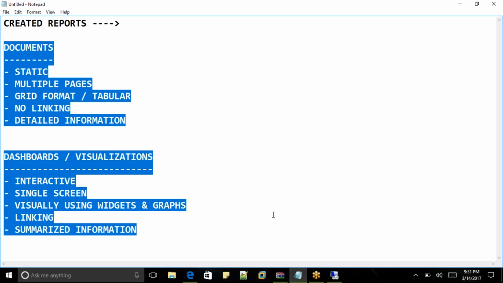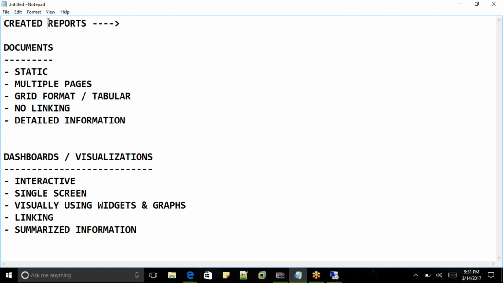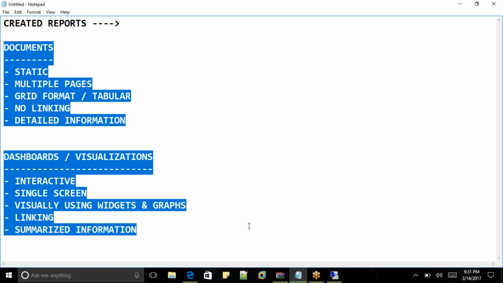Earlier, say 5 years back, most businesses used to analyze data in tabular reports. But over the last 5 years there is a great change in users: instead of seeing data in reports, they see it in documents and dashboards.